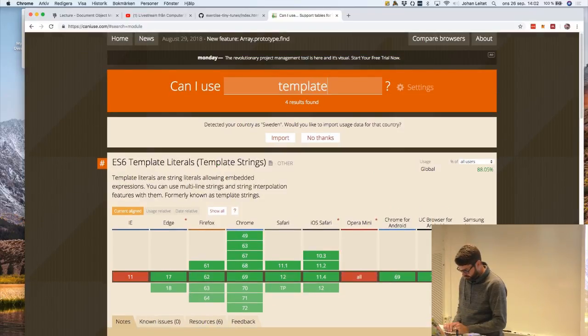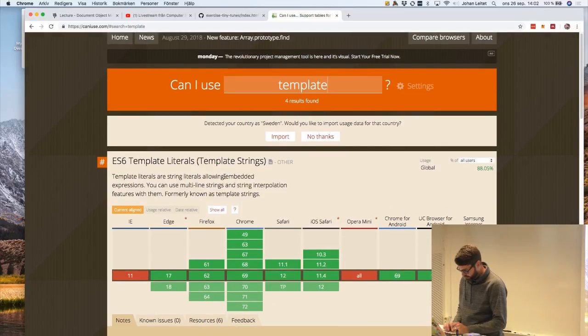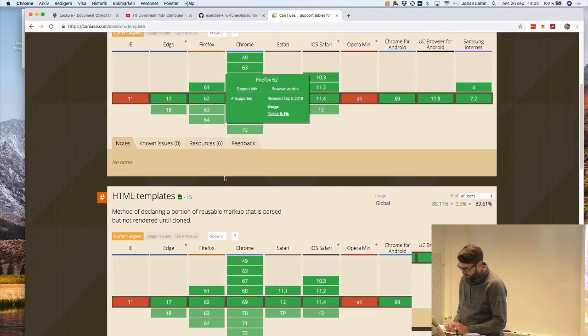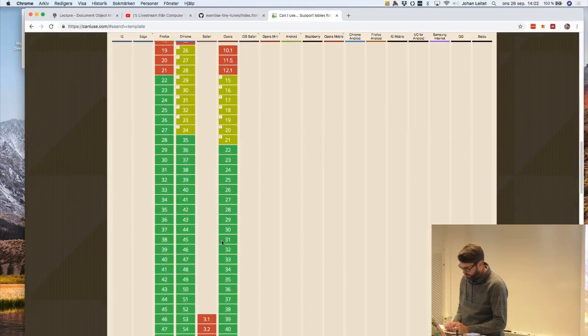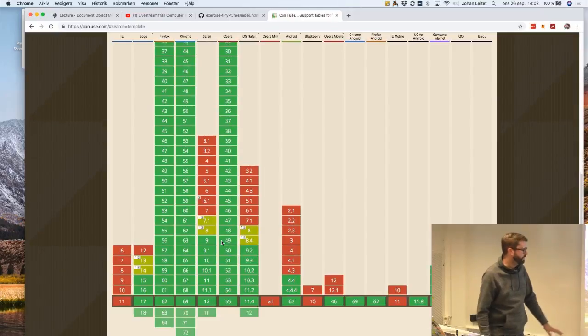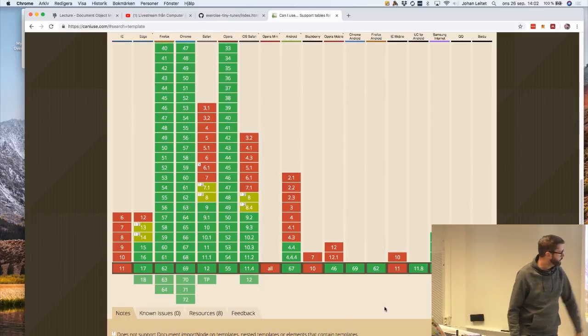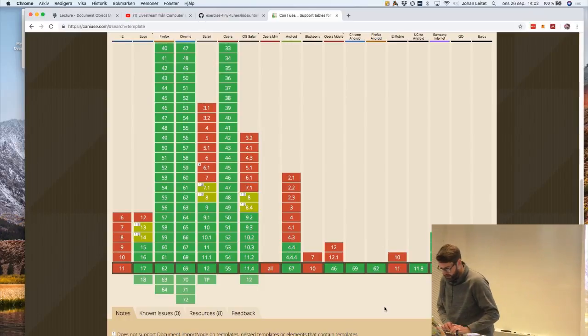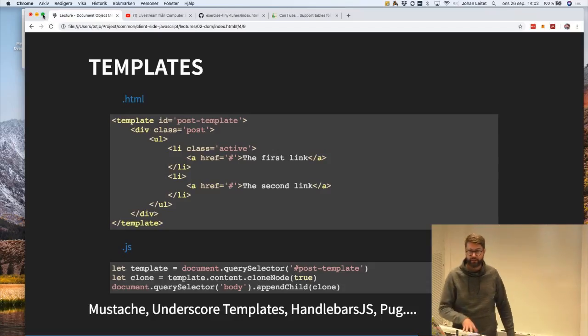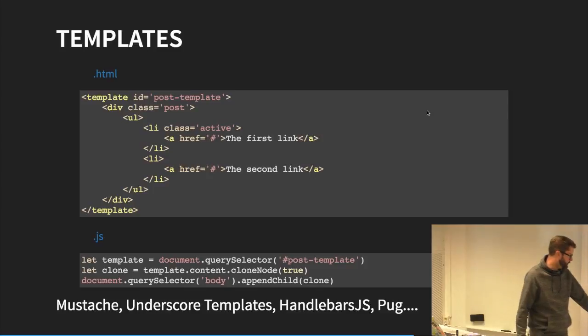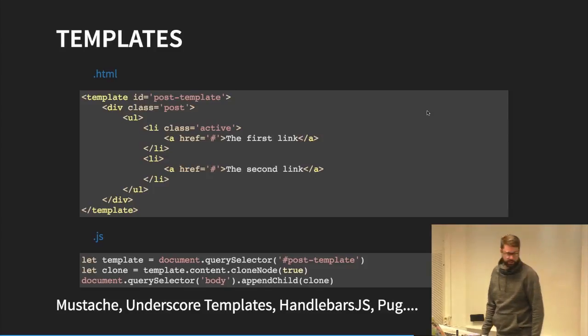HTML templates. Yeah, it goes back pretty far in time. We have good support everywhere. Not in Internet Explorer, but other than that, it's good support. There are libraries that do this for you, like mustache, underscore templates, handlebars, pug.